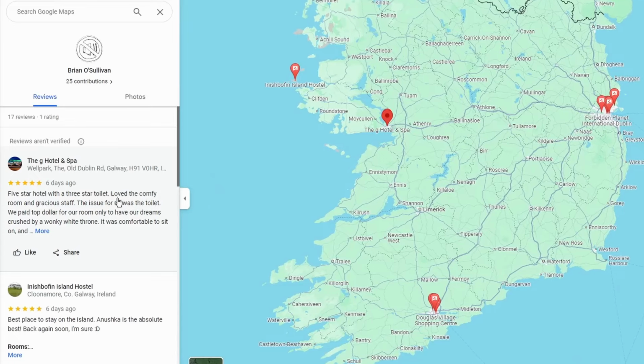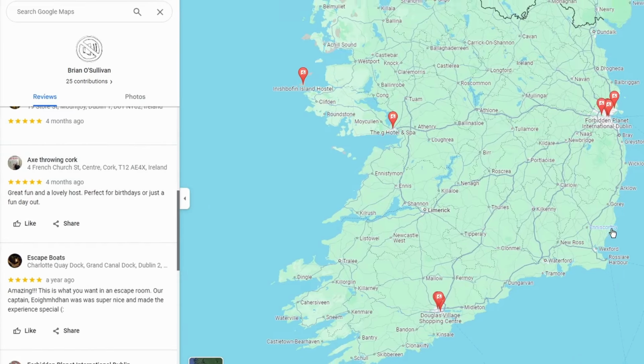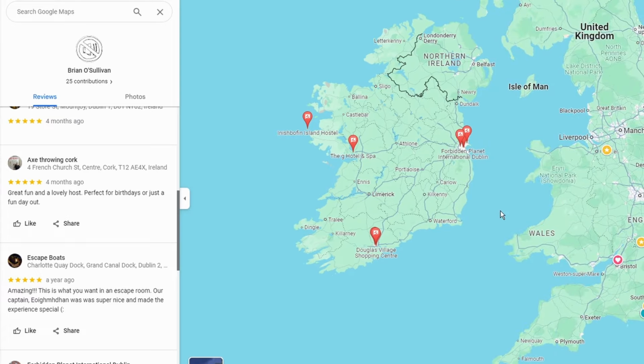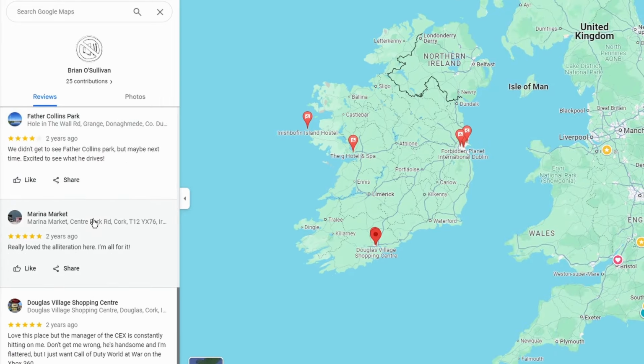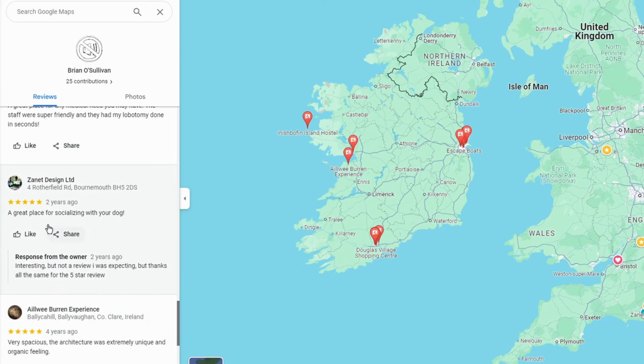So I've tried to remove it a few times, I've tried to flag it, but now I'm going to report it. I'm going to show you how this works. So I look at the profile, I don't know the person, and I can see that they're based in Ireland, so it's not really relevant. Doesn't look like they've been local for a long time. So I think there's been some type of mistake, which is fine. So I'm just going to get it removed. I did respond to it originally and didn't get a response back. So there are 2 ways to go about this.